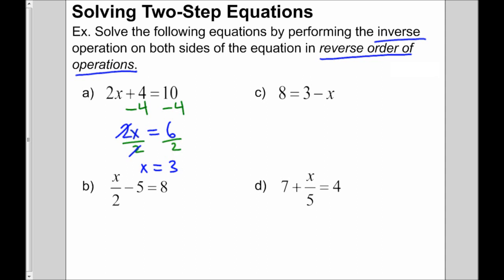Let's look at part B here. I notice on the left here is where the x is. It's being divided by 2 and then also subtracting by 5. So I'm going to focus on the subtracting, do the opposite, which is adding by 5, and I got to do it to both sides. Okay. So what I'm left with here is just x over 2, and that's equal to 8 plus 5 is 13. Now, x is being divided by 2, so I have to do the opposite, which is multiply by 2 to both sides. Right? So that 2 and the 2 will divide out. So I'm left with here x is equal to, and then 13 times 2 is 26.